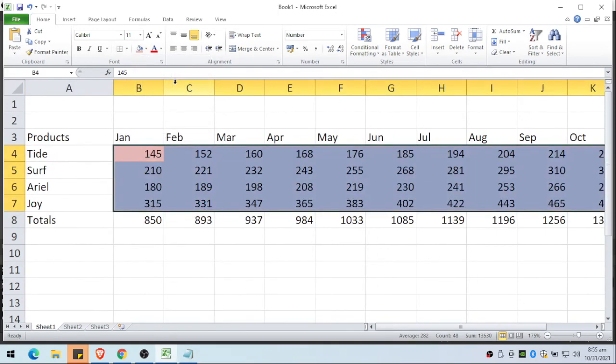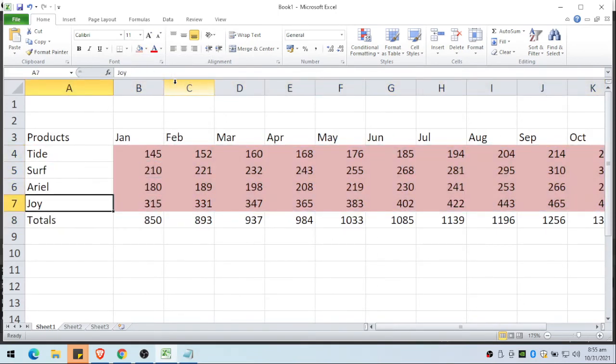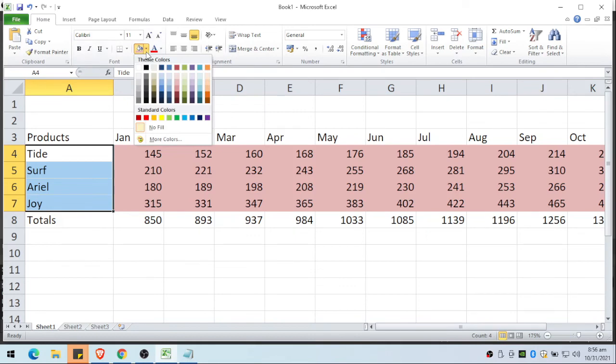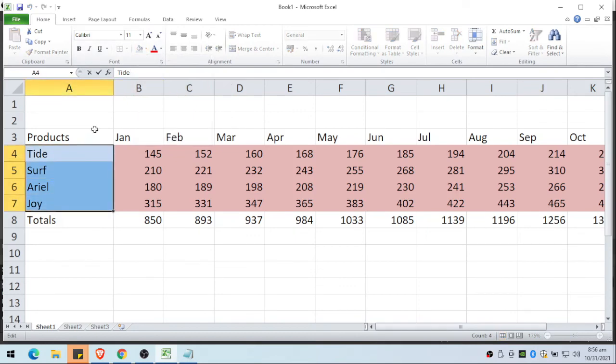Change that color. Let's say I would like to change this color also. Something blue. So you can change one to boldface. So that's boldface. This one also boldface.